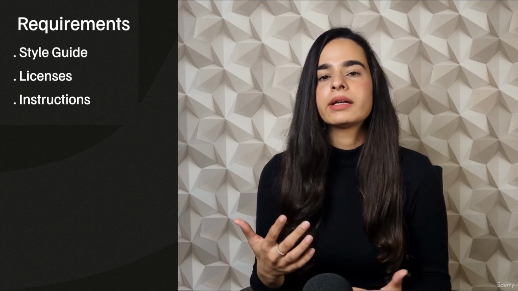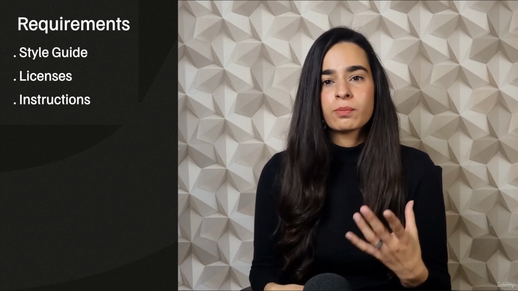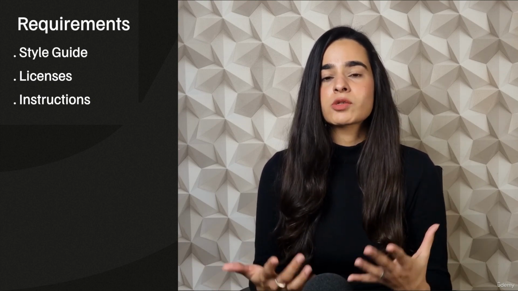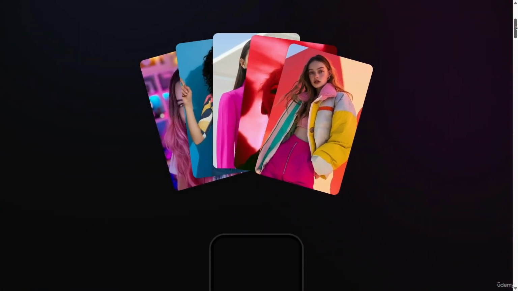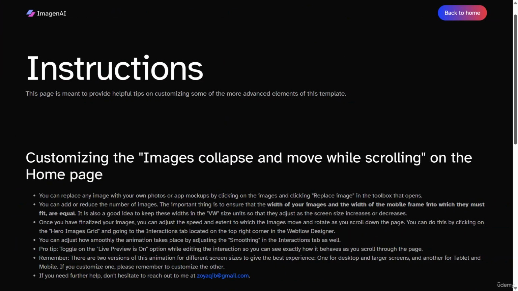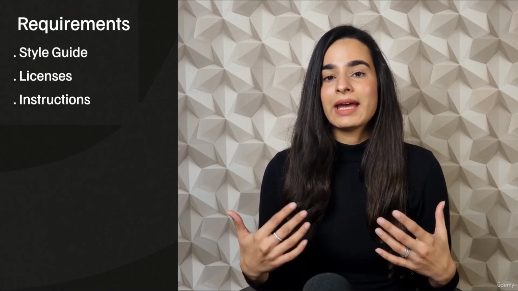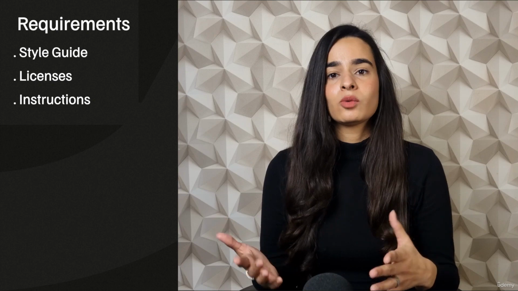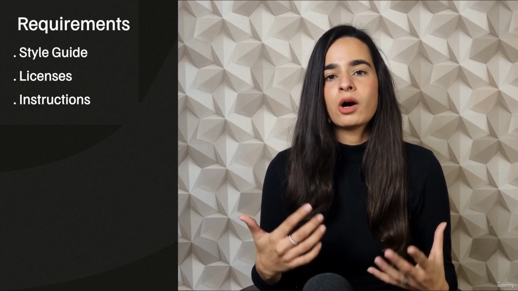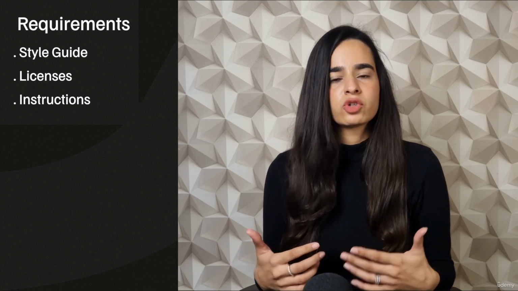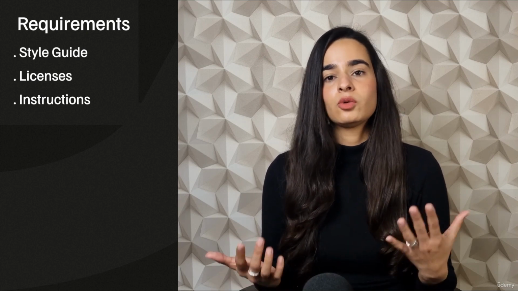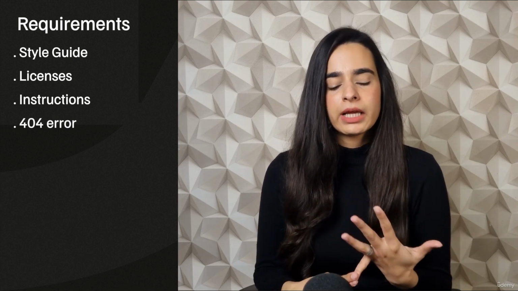And finally, we have the instructions page. And this page is only required if your template has some very complex layouts, components, or animations, and you want to help out your users by providing them instructions on how they can customize it easily. This is an example from one of my templates where there is a more elaborate animation sequence on the landing page. So on the instructions page, I added some tips and steps in case people have trouble customizing it. Also, if you are using SVG embeds for icons, for example, you also need to add instructions for those on this page, helping users know how they can replace them and how they can edit them. For example, if they want to change the color of the icon, how do they do that? And lastly, if you're using GSAP custom code for animations, then you need to add instructions on customizing that as well.